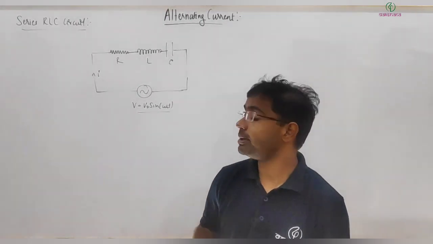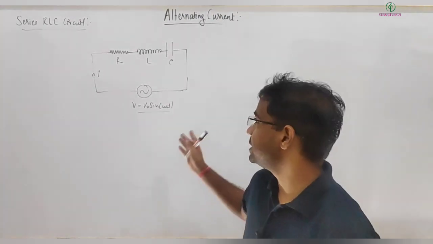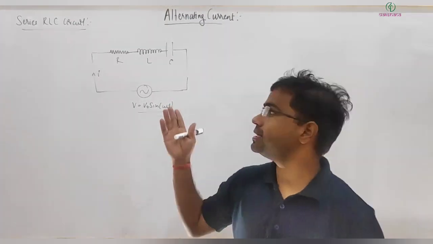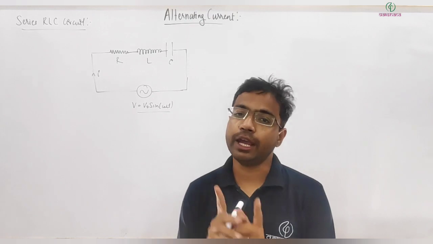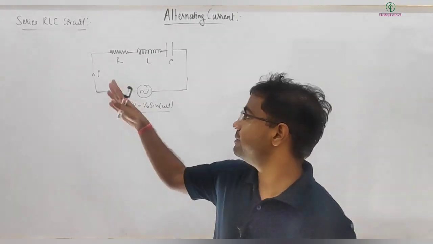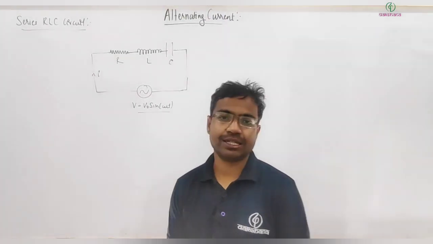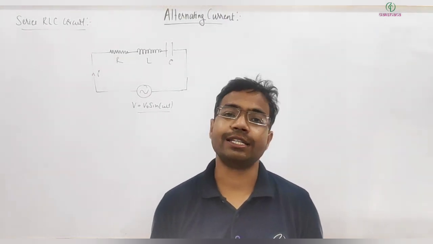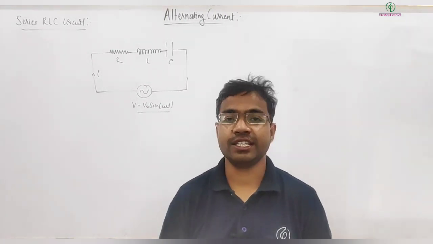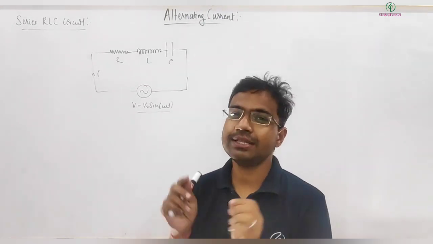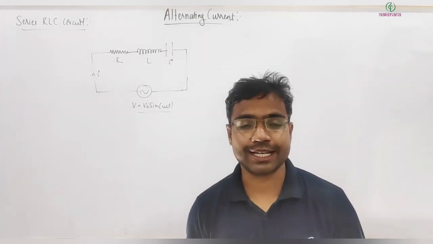The next topic we are going to talk about is the series RLC circuit. R stands for resistance, L for inductance and C for capacitance. When all these three elements are connected in a circuit in series, we call this a series RLC circuit. Exactly in the same manner as we did for RC, RL, LC circuits, we calculate different things: impedance, reactance and all that. Let's first do the calculation, and this circuit is a little bit special. I will tell you what is exactly special about it.